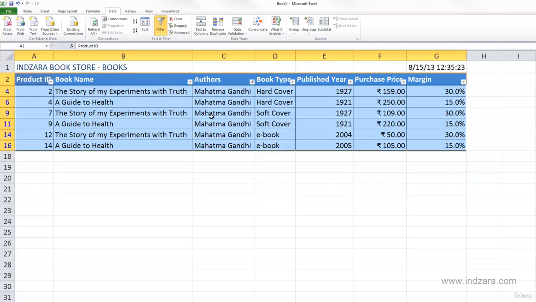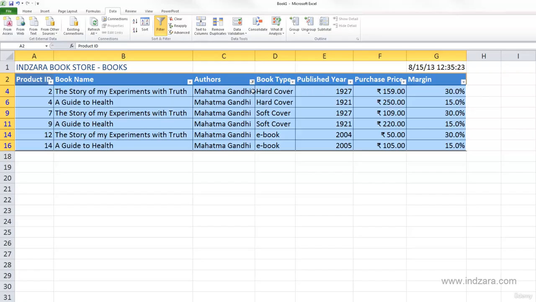And this is something you have to be very careful about when you have other data sets or other data that you have typed in other columns away from your data set. Then when you are hiding the row, that data may also be impacted. That will also be hidden. So please make sure that if you're doing such operations, the best would be to make sure that your data set is the only thing in your worksheet. That would make sure that this is not impacting any of the other data that you may have in this worksheet.